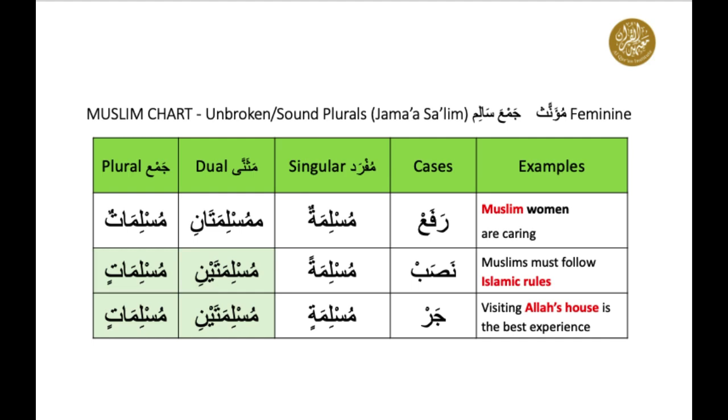Finally, the plural column. Muslimatun has become Muslimatun. You can see atun has been added at the end of Muslima, and it is marfu or rafa status. Muslimatan has become Muslimatin. So atin has been added at the end of Muslima. And same as mansub, in jar status, Muslimatin has become Muslimatin, same as above, to make it majroor or jar status. Please repeat this video a few times and memorize it.